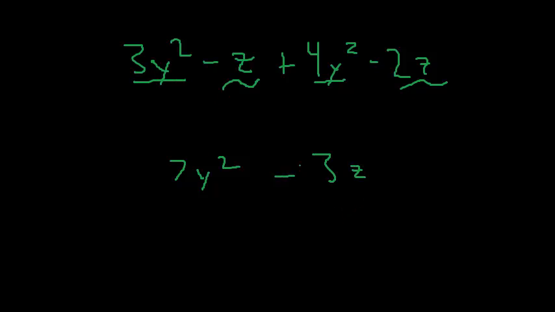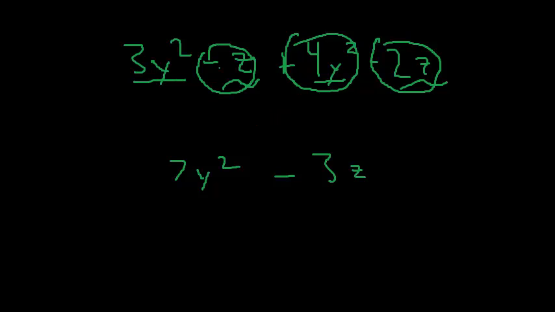Anytime you're doing this all in one step, like we just did, the sign in front of the variable, the sign just to the left of that term, needs to stay with that term. I treat this all as one piece, this all as one piece, and this all as one piece. Okay, that negative to the left of the z stays with it.